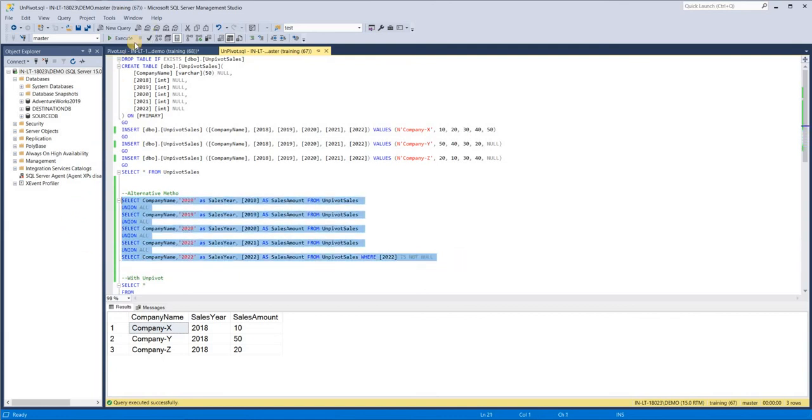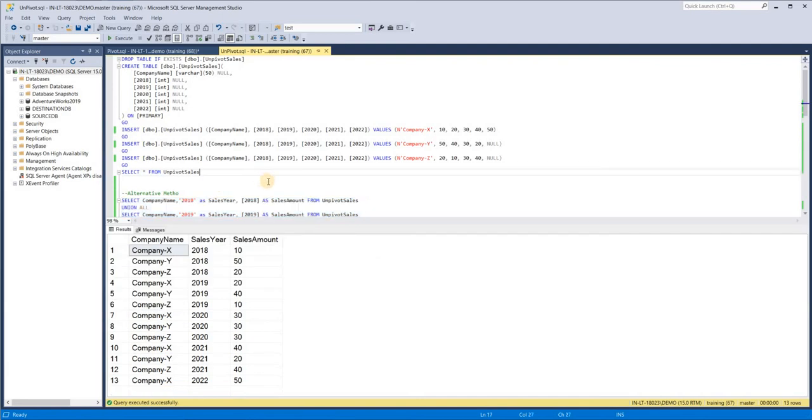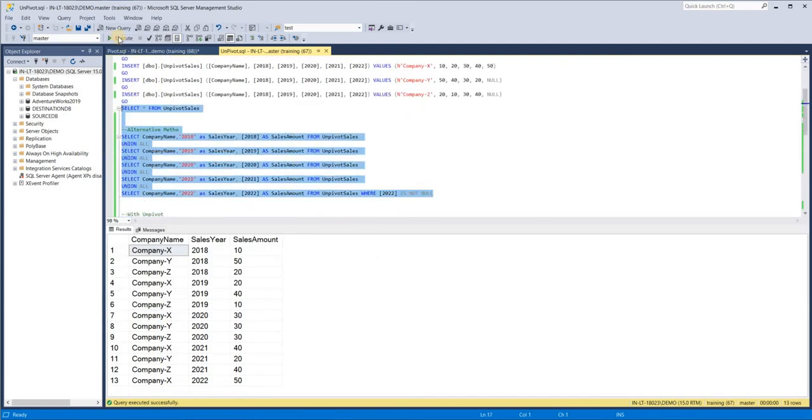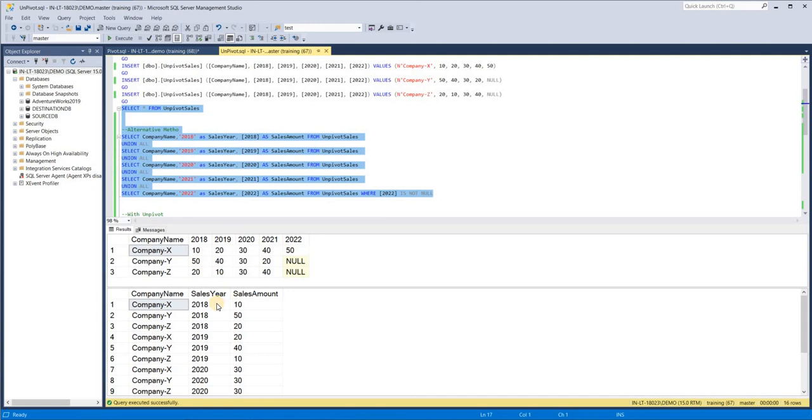When I do this, I would again generate the whole table. So now if I execute this, we have converted the column values into the row values. So 2018, 3 rows, 10, 50, and 20, 2019, 3 rows, and so on.